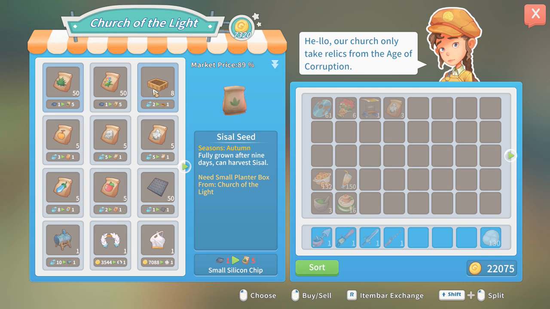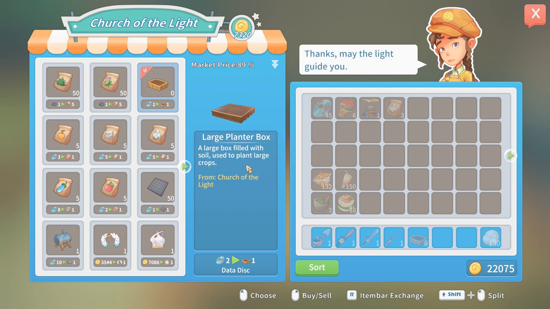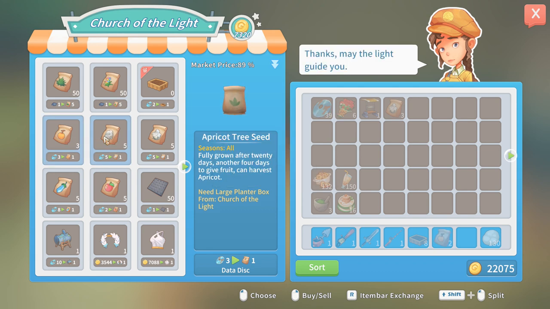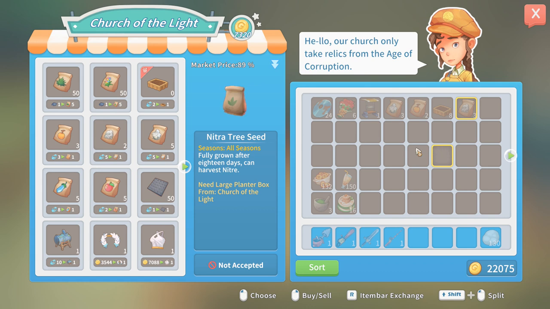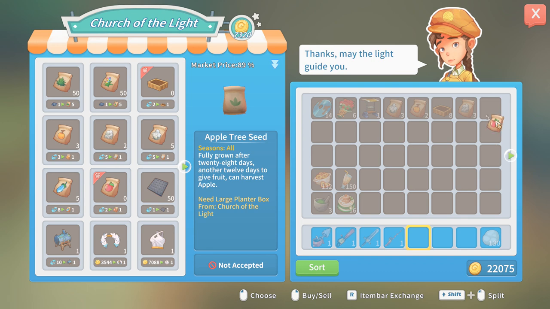Anyways. Right, 12 planters. We can only buy 8, so I'm gonna cross that out and put 4. We also need... Do we need Zealora? No, we already had Zealora, right? But we need Nitra. Nitra's so expensive. Yeah. We need 2 apricot. 3 of these. Okay. 5 apple. That's all the seeds we need to set up. So we need 4 more plants.